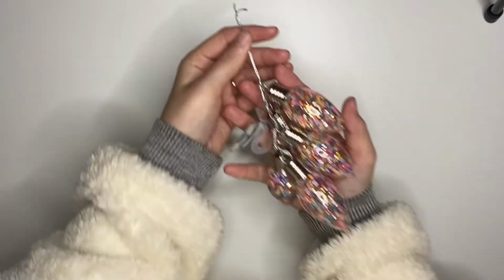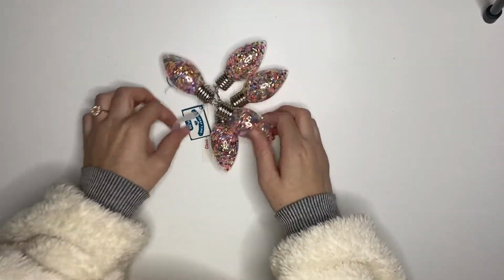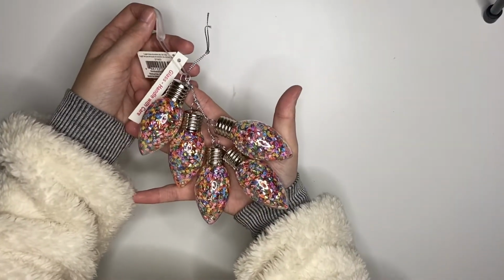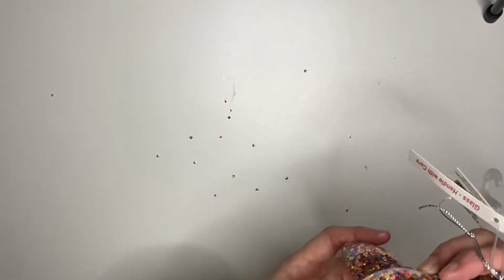Super cute. I bought a Christmas ornament at Walmart. I thought that this was absolutely stunning. It looks like colorful Christmas lights. It was $2. Super cutie. Oh my god, the day that we got this, we were at, oh my god, I must have broke it. Shit. Oh no, they're just pouring out the top. I didn't break it. Yeah, that can be vacuumed up later.